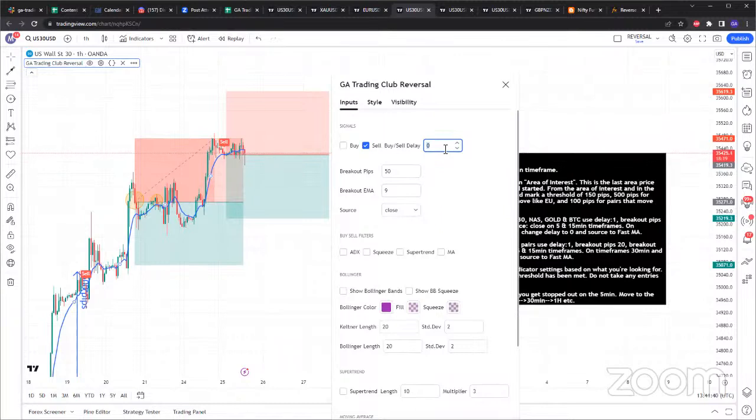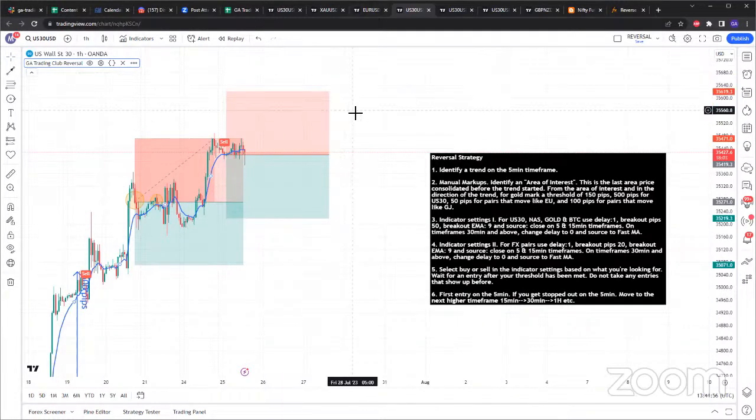Gotcha. But ideally, if you also want to be safe, you can put 1, maybe during the Asian session, right? Price won't be as volatile, but you don't really want to put 1 during the London session or New York session because you might just get a heavy spike in price. So when do you change the close and the fast again?